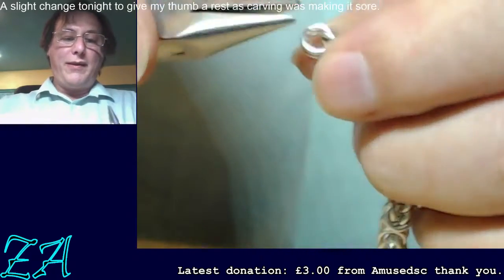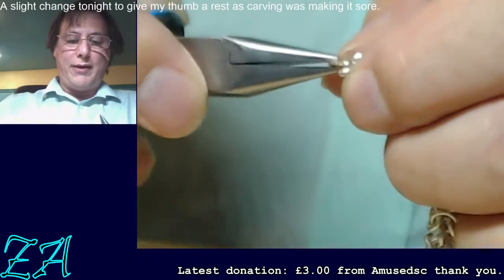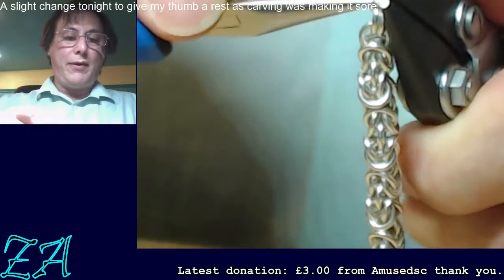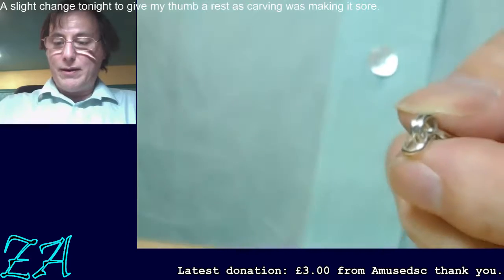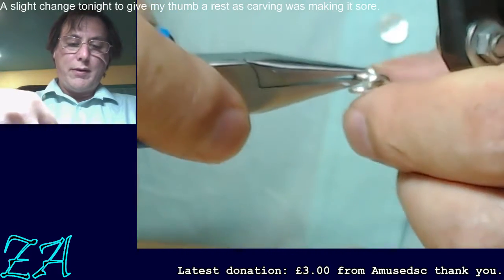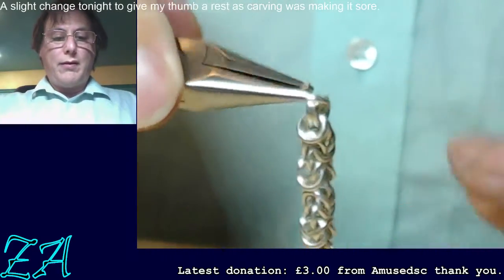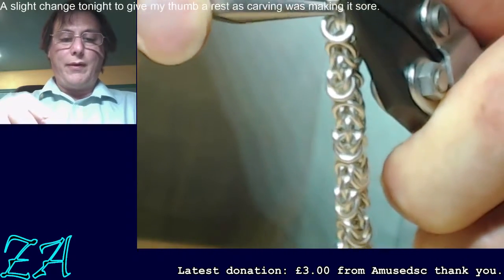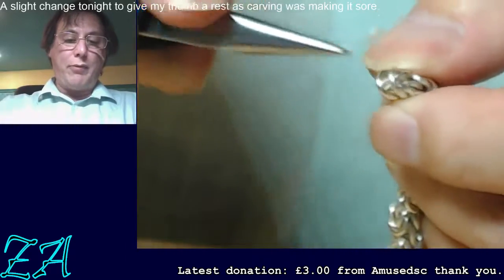So working with these rings is similar to working with aluminium. There's nothing significantly different about it. The metal is, as has been mentioned, actually probably a little bit softer than aluminium. Aluminium does crack, so just because the sterling silver did it doesn't mean aluminium won't. I have had rings break on me there as well.